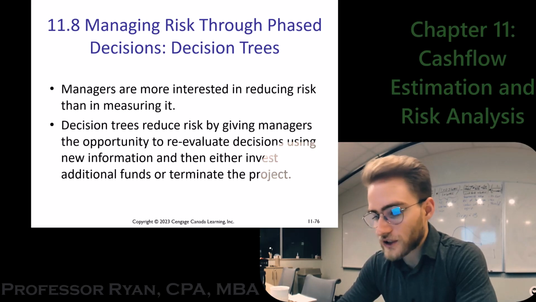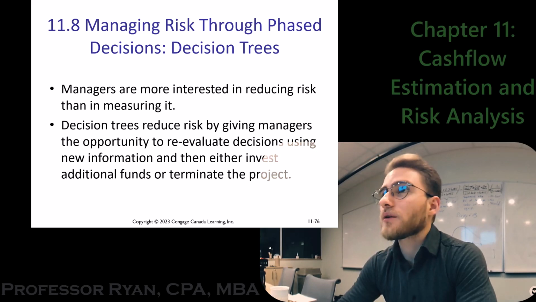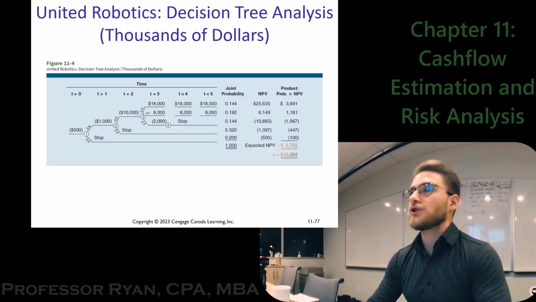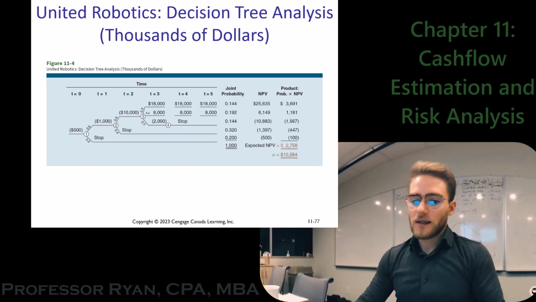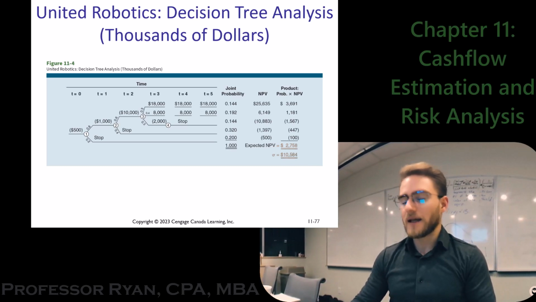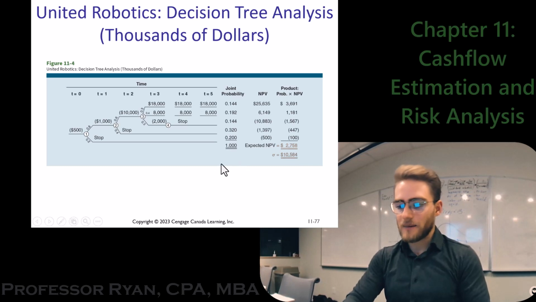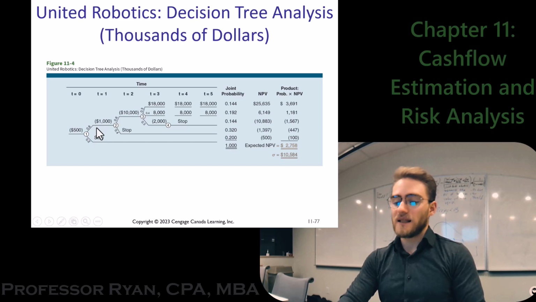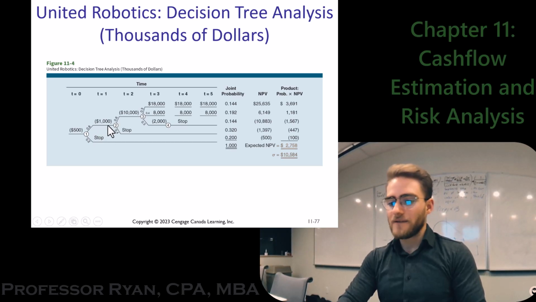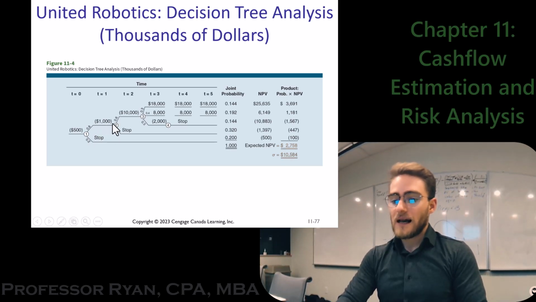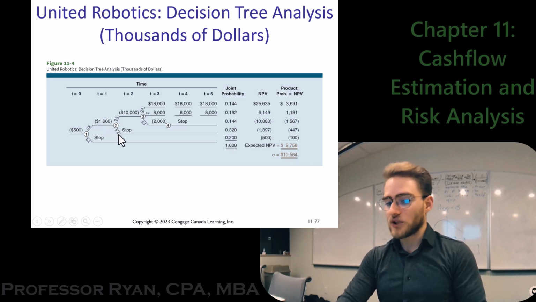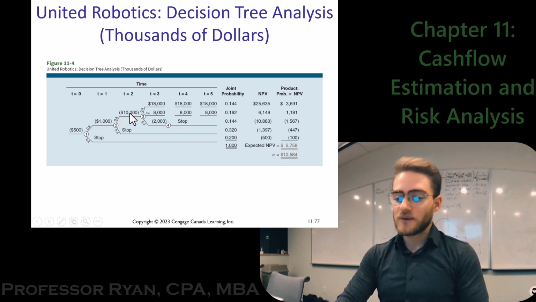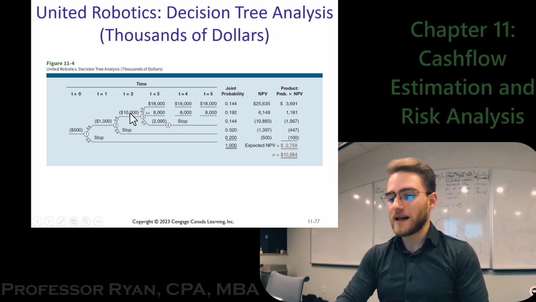So managing through phase decisions, if you remember from statistics, you can also do decision trees. What decision trees look like are, you know, time zero, right? What am I going to do, right? So in this case, say I'm making a $500 investment. There's a 20% chance I stop, but there's an 80% chance I keep going. And then at time one, I invest another $1,000, right? And at that point, there's a 40% chance I stop and a 60% chance I keep going and spend another 10 grand. And then at time two, say I kept going, I spent $10,000.